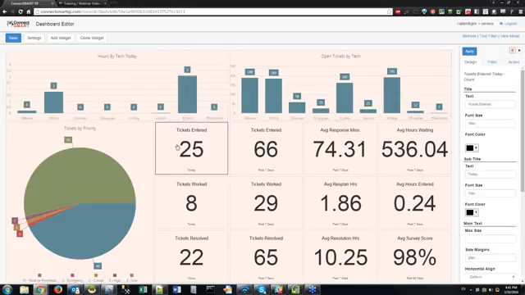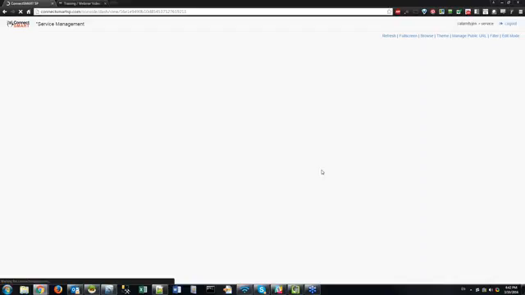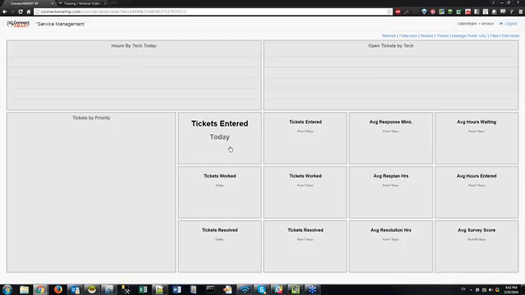Now, this is a text widget, and essentially it's just a box, and it's going to return whatever number here as text. These have two titles built in. You can change those. Just do keep in mind that your titles will shrink your value. So if your title is much larger, you're going to see that value shrink down, and it's going to be a little difficult to see.